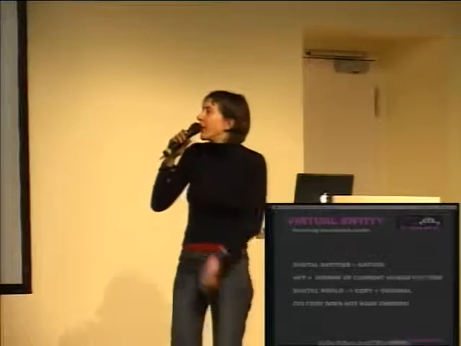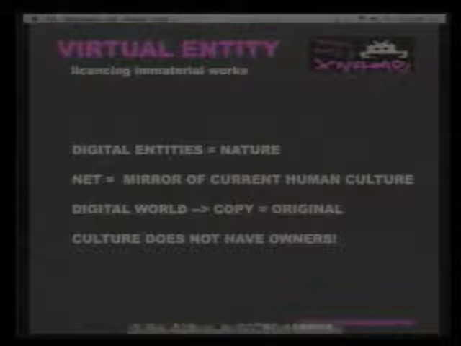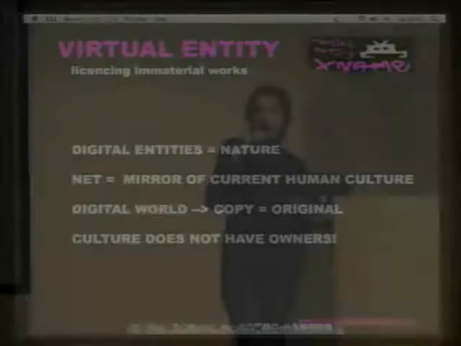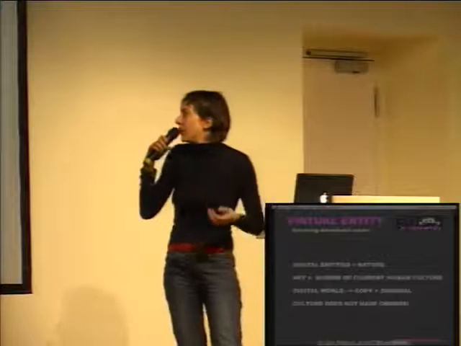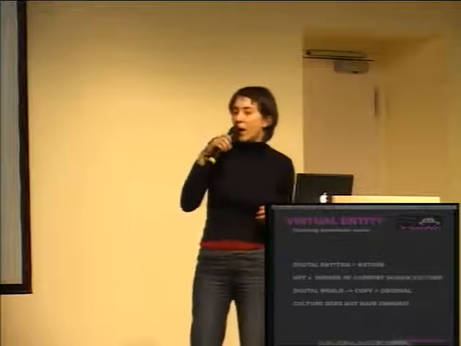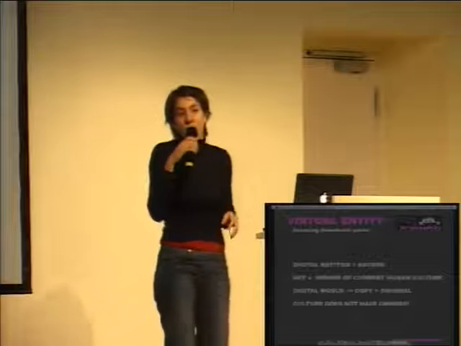So I have here a few assumptions. I started to think of what is a digital file and what's the difference with everything else. One of the main differences is that any copy is exactly identical to the original. So we don't have this distinction anymore. And in a certain sense, since a file will proliferate and go all over the net in a quite free way, I can imagine that internet and digital creations are very similar to nature. In this sense, I think there is no owner of digital files.